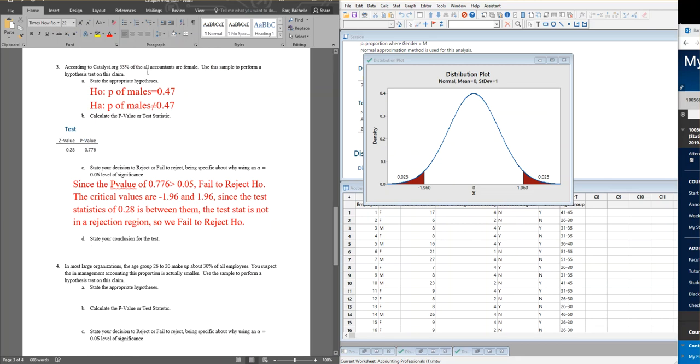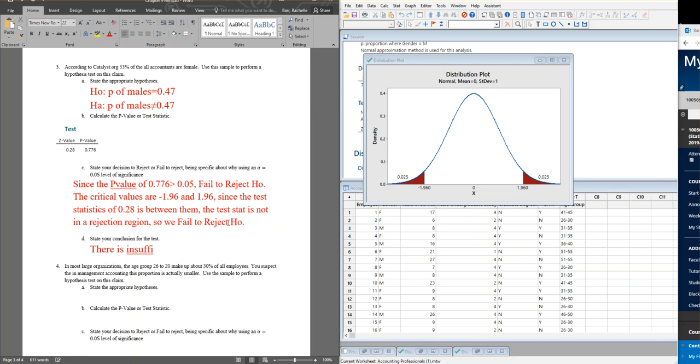All right, so here we go. Let's talk about these female accountants. So you have to be careful here. I could say that my evidence supports my H0, which would be I have enough evidence to say yes, it is 53%, or you could say there is insufficient evidence to say it's not 53%. That feels more like what we're seeing here. So I'm going to do a double negative on this sucker. Your English teachers would hate me right now.